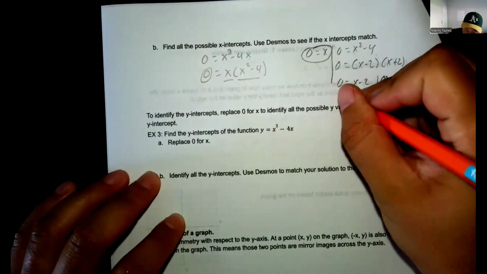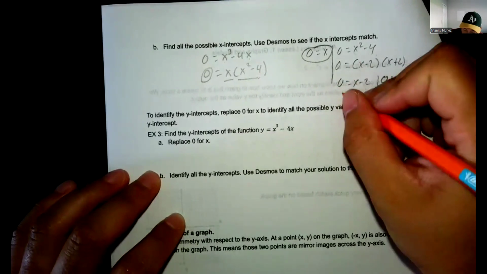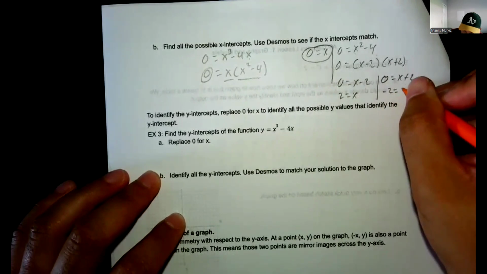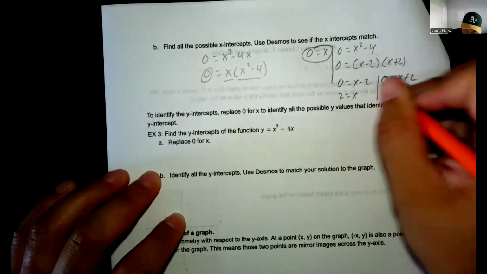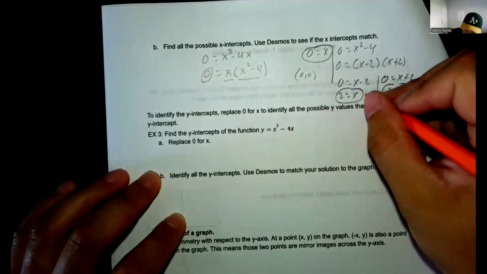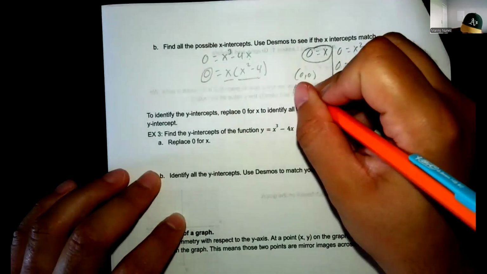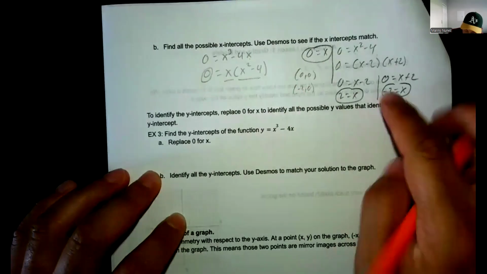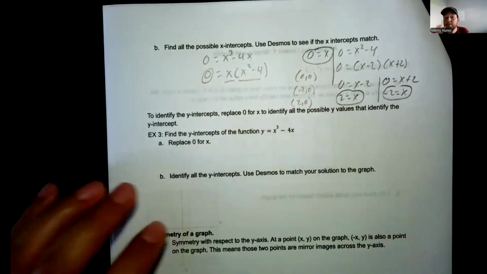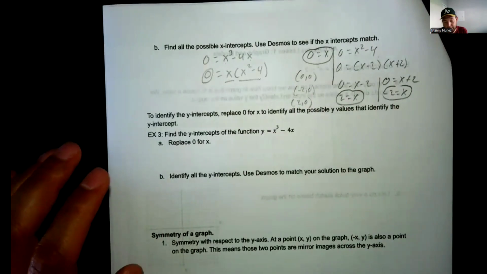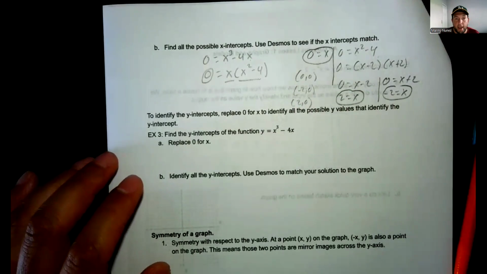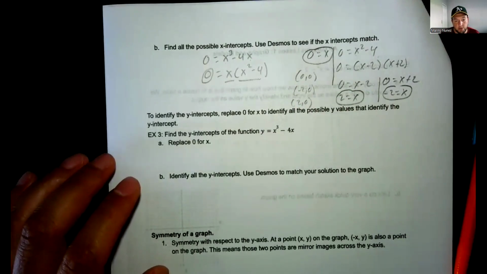My two values of x that will create x-intercepts are 2 equals x and negative 2 equals x, as I set these both equal to x at the end, right? So my ordered pairs would be 0, 0. Here would then also be negative 2, 0 for this, as well as 2, 0 for the other one. Let's go ahead and use Desmos just to be safe, okay? So if I go back to Desmos, let's check that here at the end.